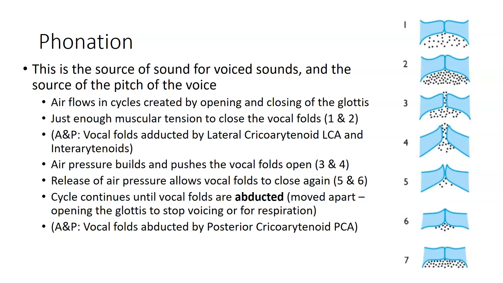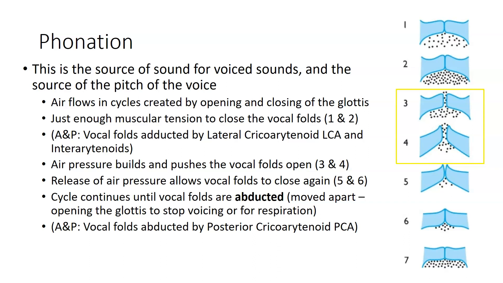The process of phonation can be described through the glottal cycle, depicted in the image on the right. Air flows through the glottis as the vocal folds are opened and closed, but that opening and closing isn't active. The vocal folds are held close to each other in a closed position, and the opening is created by air pressure. Starting with images 1 and 2, we have an increasing number of dots representing air molecules, creating increased air pressure beneath the vocal folds. Once the air pressure has built sufficiently, as in images 3 and 4, it will push the vocal folds apart. The release of that air pressure allows the vocal folds to come back together — once some air flows out, the air pressure drops, and the muscular tension becomes enough to close off the glottis again.